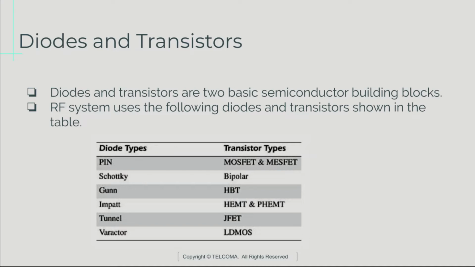For example, you can buy a pin diode made from silicon or one made from GaAs. Each has their advantages, but you know the rule of thumb. Silicon is for lower frequencies, GaAs is for higher frequencies. And now with the newer, more exotic materials, you can get diodes made from them also. Transistors are a little trickier. Like diodes, they too can be manufactured from different materials, but unlike diodes, when the material type changes, so does the type of transistor.